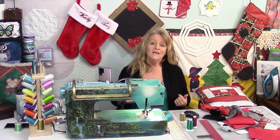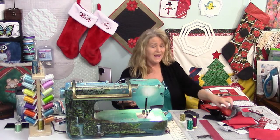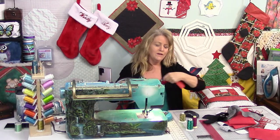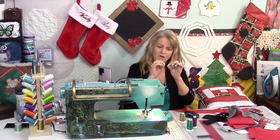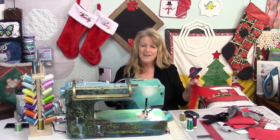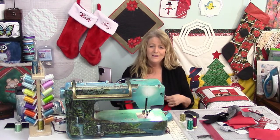One of the things that I use for piecing with trim, which is basically embellishing and sewing at one time. If you've ever done crazy quilting before and had your fabric stretch, you may have experienced that the trim itself came apart or separated from the actual fabric. Has that ever happened to you? And isn't it disappointing? You go through all that work, get the batting in there, and then it just breaks.